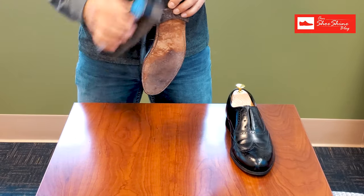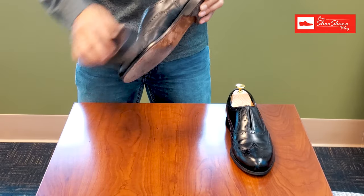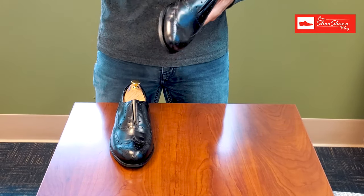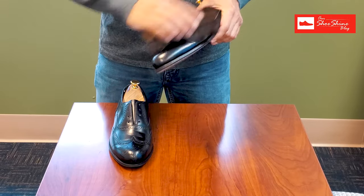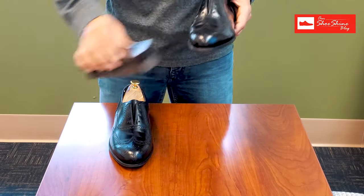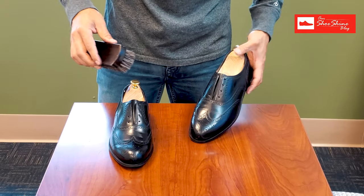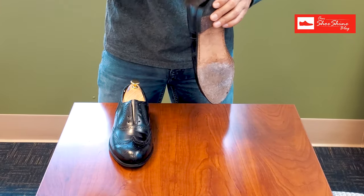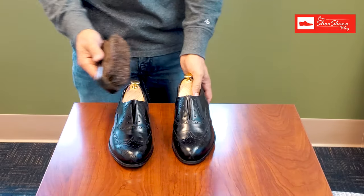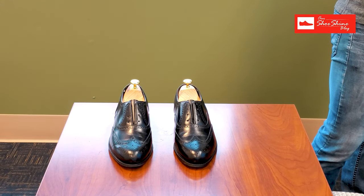I know the creams have some wax in them, at least the Saphir products and this brand, that's why you can bring a little shine on the shoes, but I don't think that that's enough. So I would always suggest that you use a small layer of wax on your shoes to ensure that you protect them. After all, we're always washing our hands, we're always walking from one point to the other, so there's dust, there's water, all those things that could drop on your leather shoes and cause some potential harm.